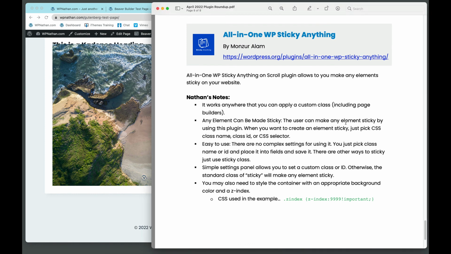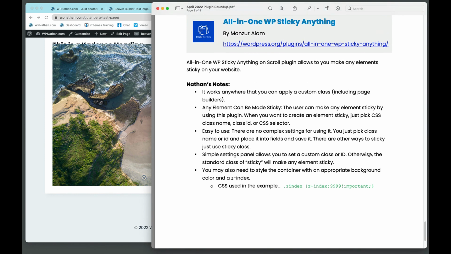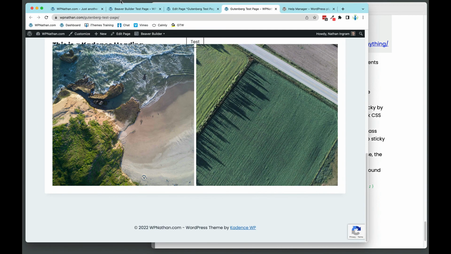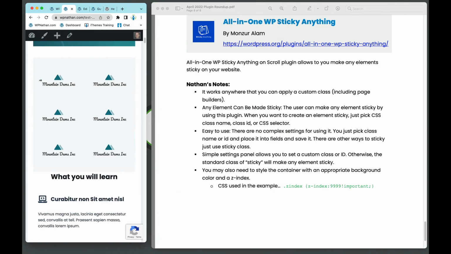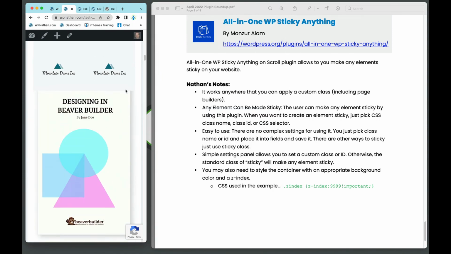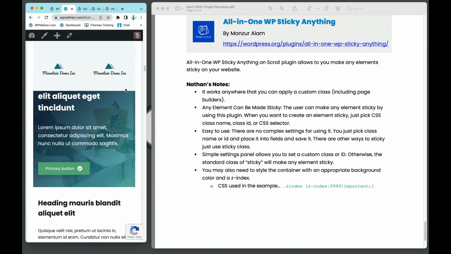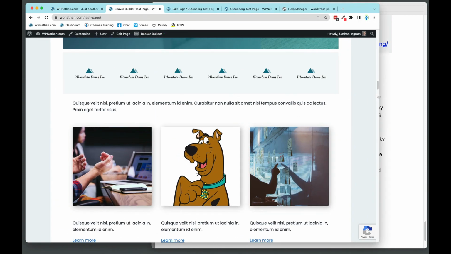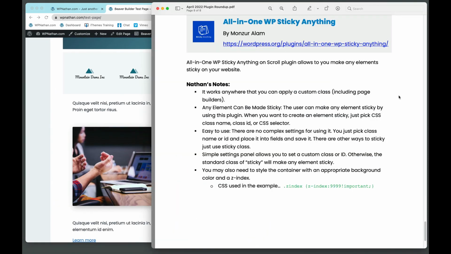All right. So with that, that's it. Any other questions or comments on that one? Stacy, does it look good on mobile? Sure. It just sticks right there to the top of the screen. You'll want to test it, of course. It's really helpful, like for a button call to action. Stick it right to the top there.